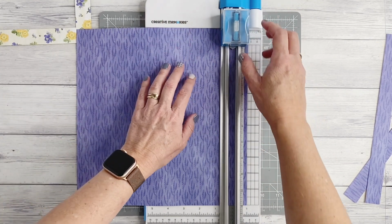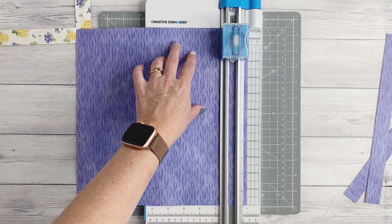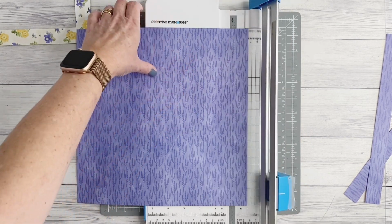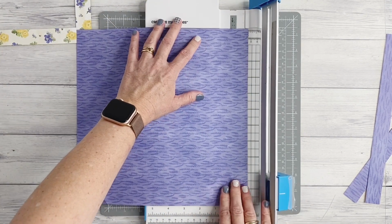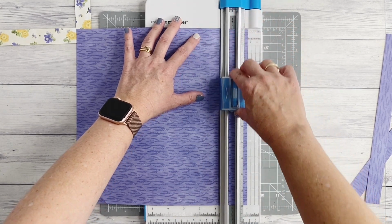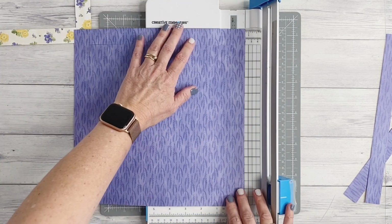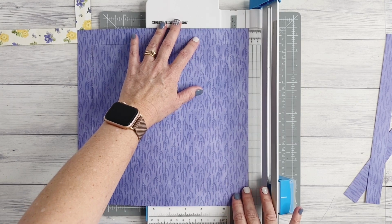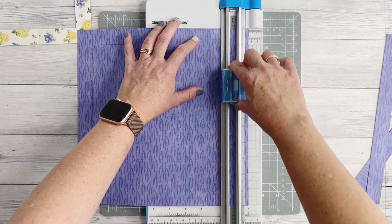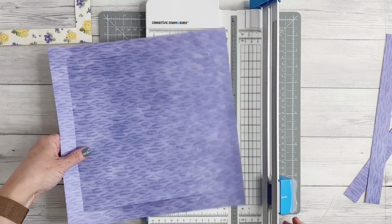So this blade won't start to cut until I push down on it. So I'm going to bring it down and line that up, push down, and then stop. And then we're just going to rotate and keep following that same line. And I am actually going to use the center of this paper to create our little bug from. So I really like this colored paper. And our final side.